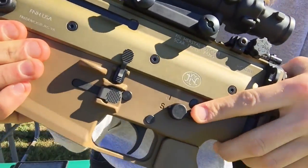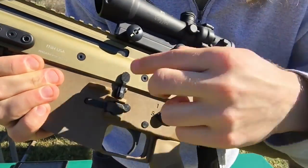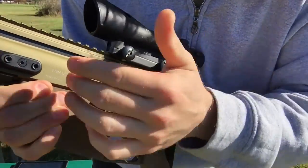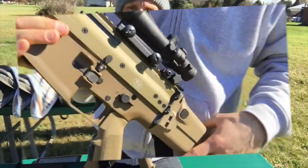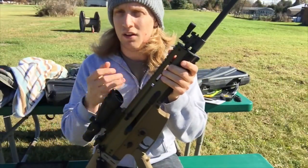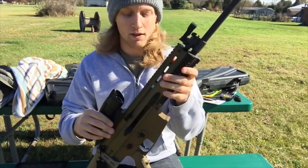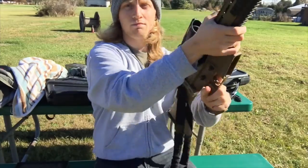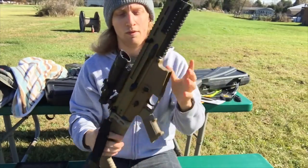Got safety here, 45 degree, kind of like an AR. Got mag release here, and then this is the charging handle, not the charging handle, but the bolt release. On the SCAR, you can put the charging handle on either side of the rifle, which is pretty cool. I run it on the right side because I'm a lefty, so I just keep my strong hand here. I can just go like that, and then it's charged, ready to go.